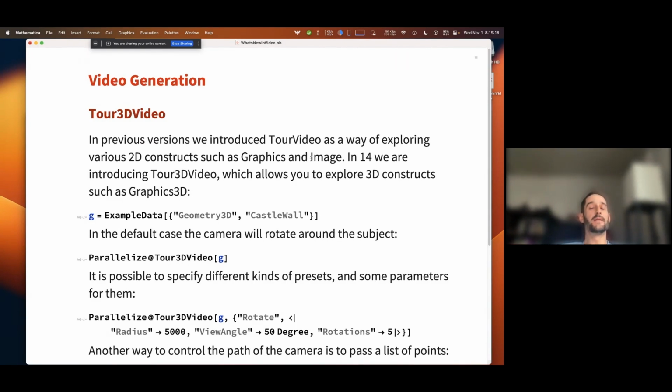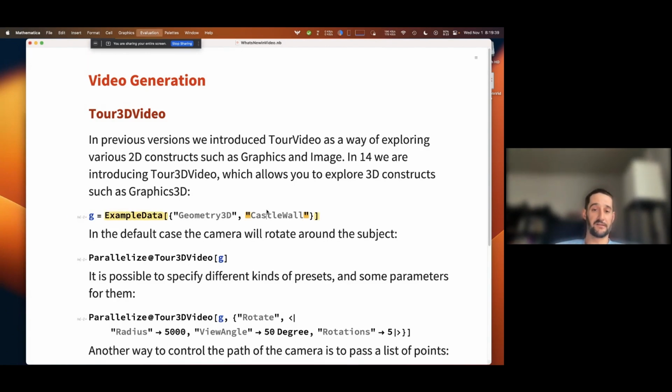And we want to make this transformation between graphics or graphics 3D to rendered videos as easy as possible. So as I said, in version 14, we are introducing Tour 3D Video, which allows you to explore these 3-dimensional constructs.